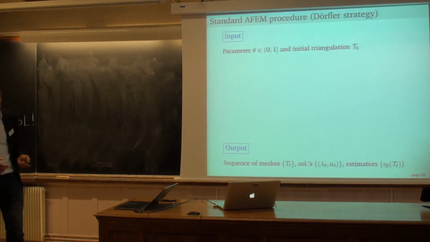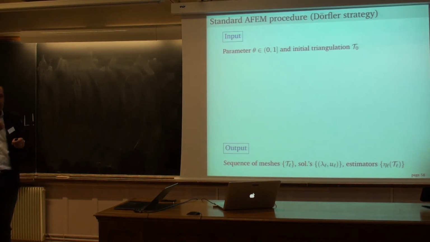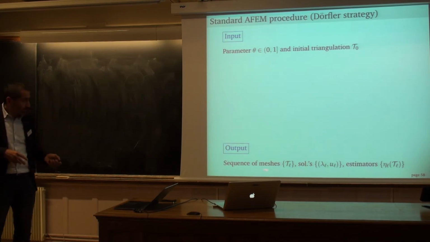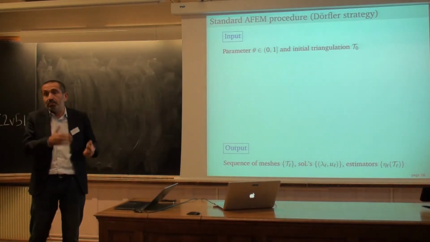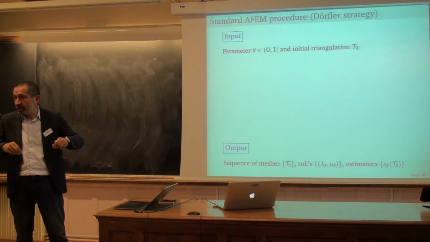And what is the output that you want to get? You want to get a sequence of meshes that are refined adaptively, but what is going to be filled in here: a sequence of meshes, a sequence of solutions on these meshes, and a sequence of estimators. So there is some estimator that a posteriori tells you how good your computation was and where in your domain.